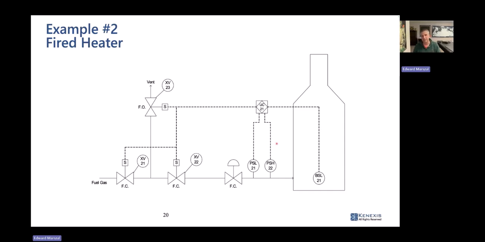But the reason that we call this an auxiliary action instead of a secondary safety function is a matter of what is the risk and what is your basis of safety.